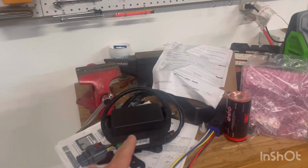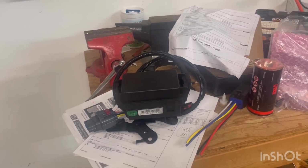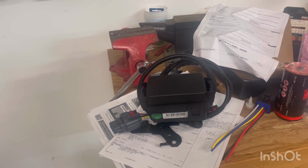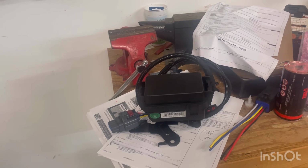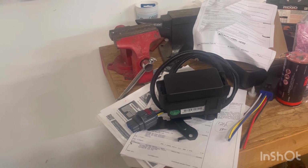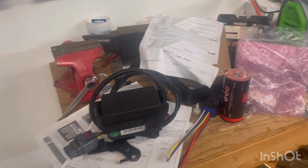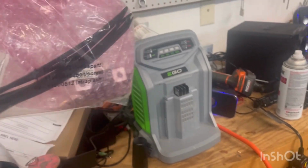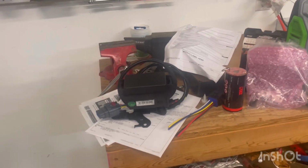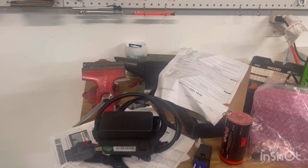So here's the auxiliary switches accessory you can buy from GM. It was not available on Chevrolet, so I bought this from GMC. I am hoping it works. It looks like it'll fit. I've watched a video and it looks almost exactly the same as the Hummer EV video I saw on installing this. So it comes with this unit, which has fuses, and you can wire in different auxiliary switches up to 6, and then it comes with some accessory items, bolt screws, tie wraps, those kind of things. So that'll allow you to run auxiliary switches and power things through that.